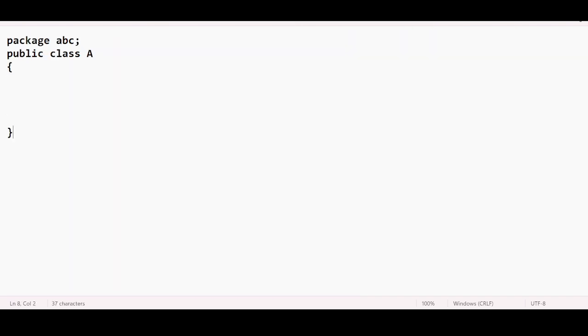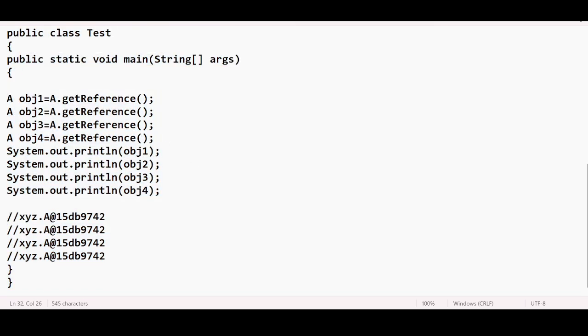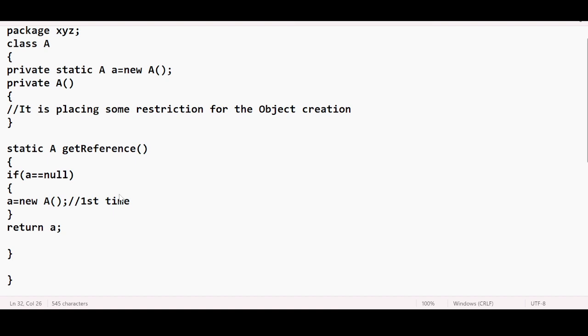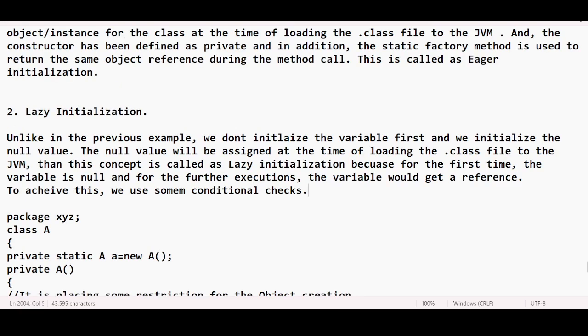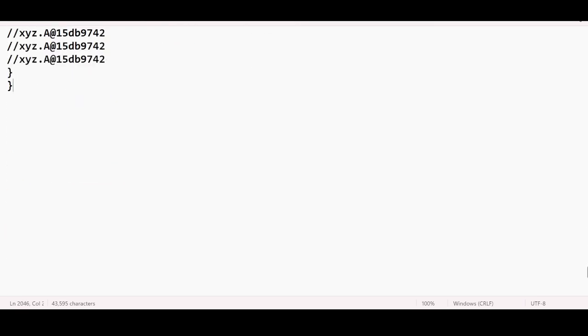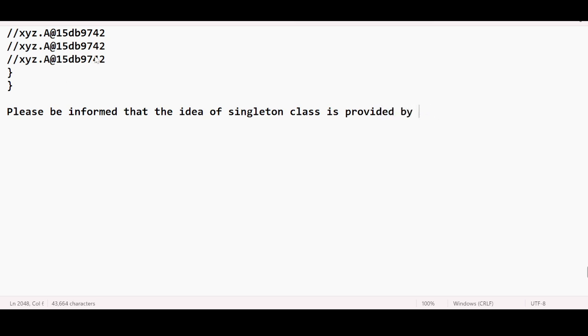Right? There are many solutions. This is one of the solutions. You can create your own solution. The idea of singleton classes is provided by the singleton design pattern.